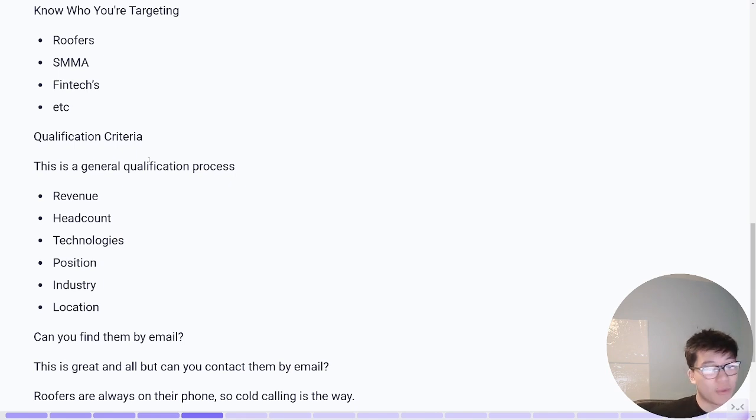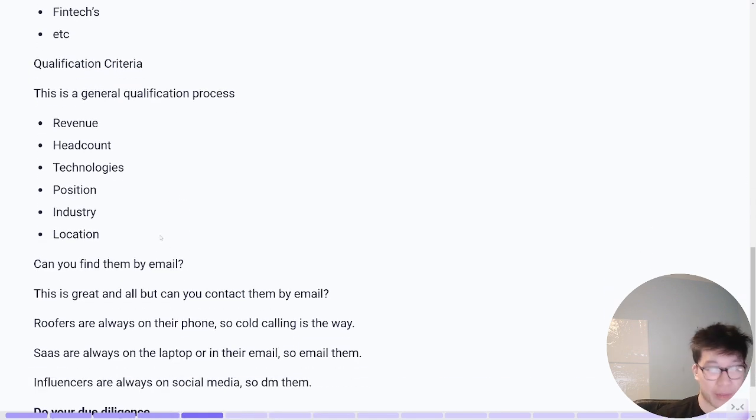What I will say is, if you are running revenue goals and you want to work with companies doing, let's say, not 10K per month, like 100K, 500K per month, a majority of these companies are private and you can't actually find out their revenue. It's physically very, very difficult. So what you should do is go to someone that you know that has a similar revenue level and ask, how many employees do you have? And just map it off that, right? And that should be a pretty good statement.